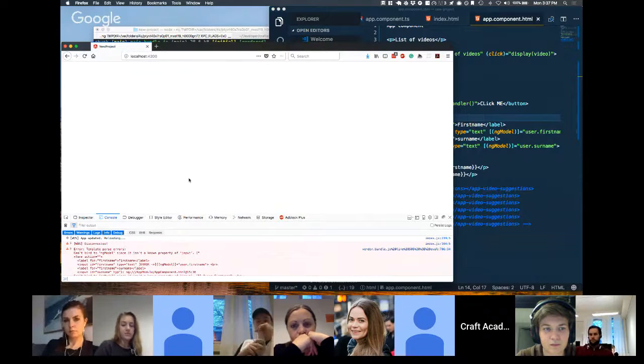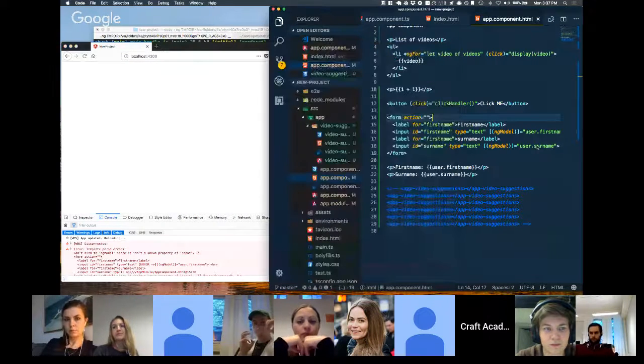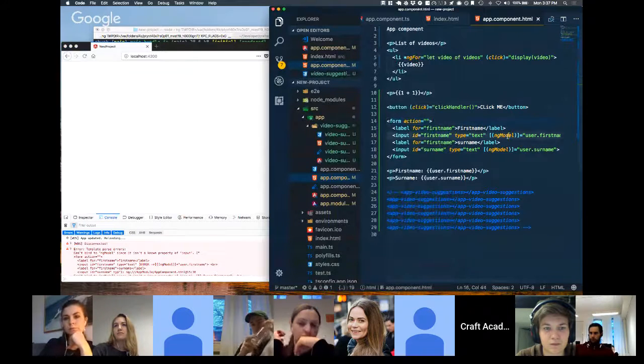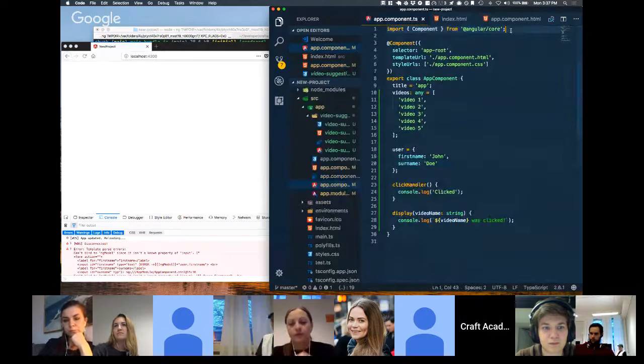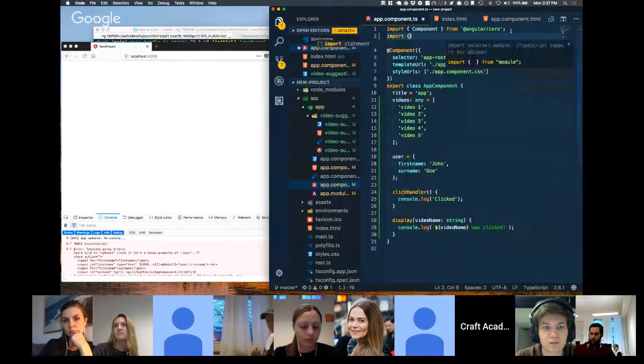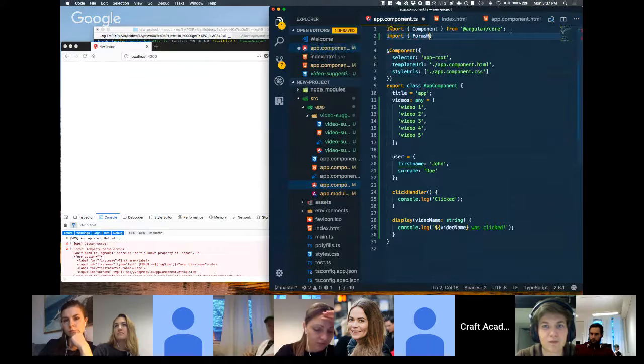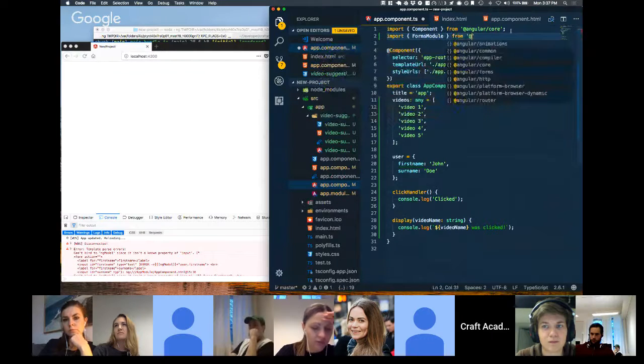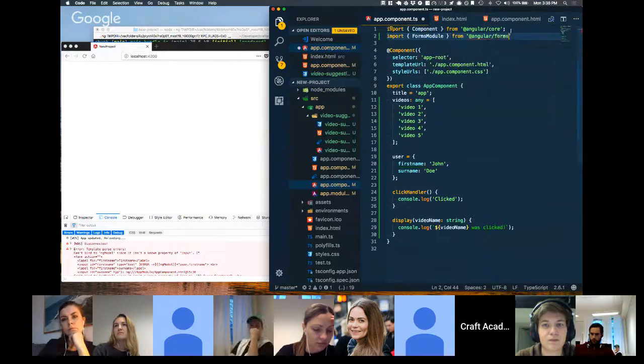Right, that's because I need to import the forms module. ngModel is defined as part of the forms module of Angular. So I need to import that forms module from Angular forms.